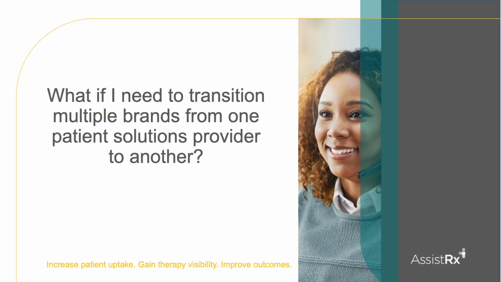So what if you need to transition multiple brands from one vendor to another? Jan, can you explain how that could change your implementation strategy? Great. Thanks, Kevin. That was a real easy one for me to take on. All right. So let's say you do have brands that are already commercialized in the market and have different provider and patient and caregiver populations.